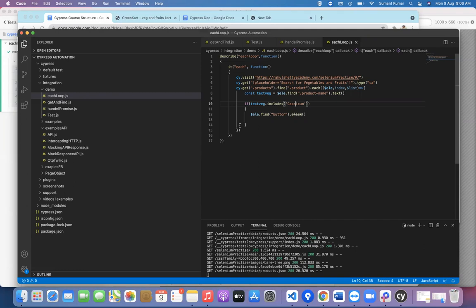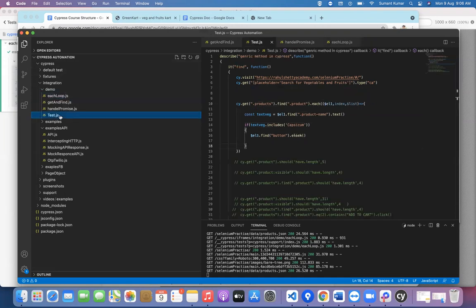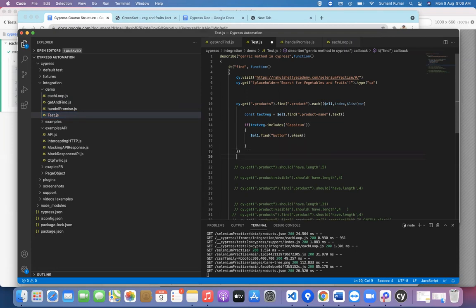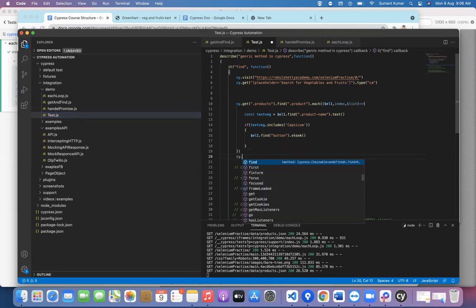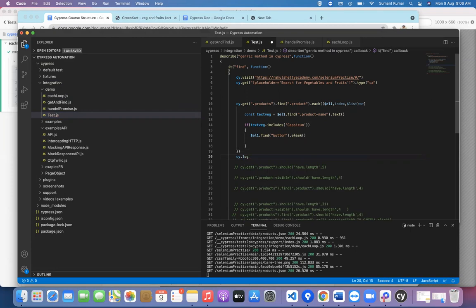Okay, so let's go again to the previous example. Inside this test, what I'm going to do is, after this, let's say I'm using cypress.log, and we are printing here welcome one.